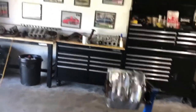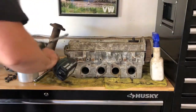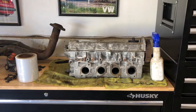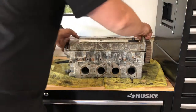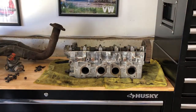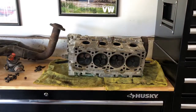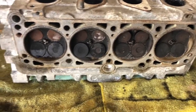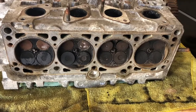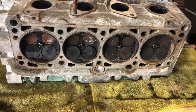I am going to quickly show you the head. I did inspect it off camera and I'm pretty happy with it. I don't really have any issues there. As you can see, it's really good, with just a little bit of carbon, but I checked everything. All the ports look really clean, all the surface areas on the head look pretty good. I didn't see any areas where the head gasket might have quit.